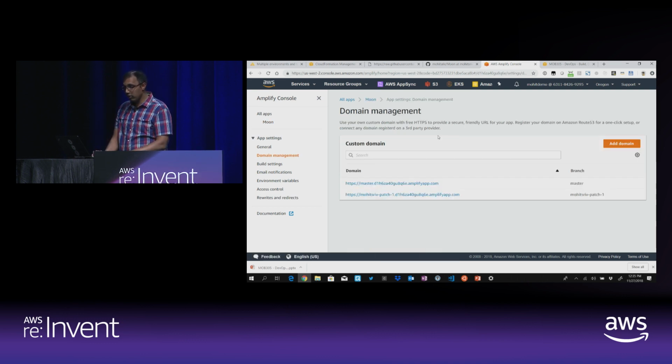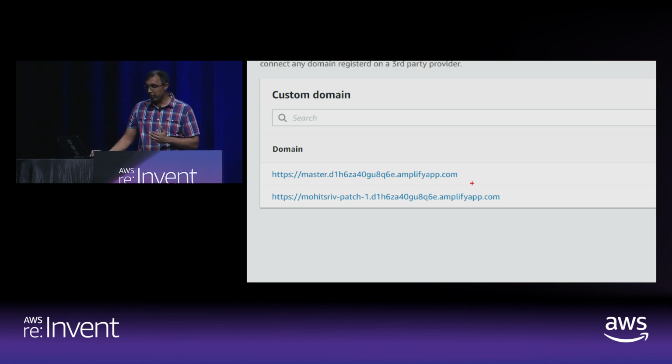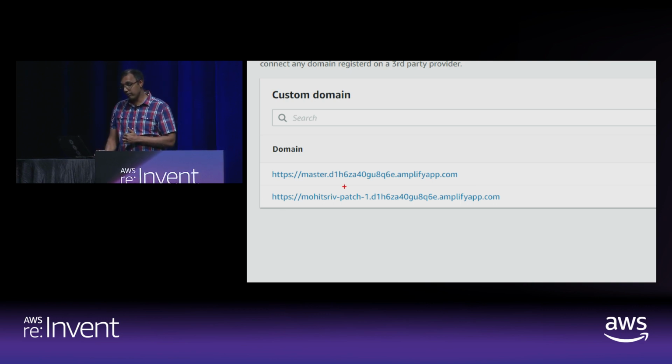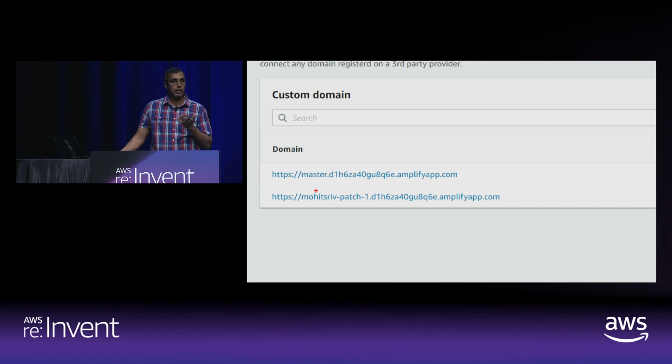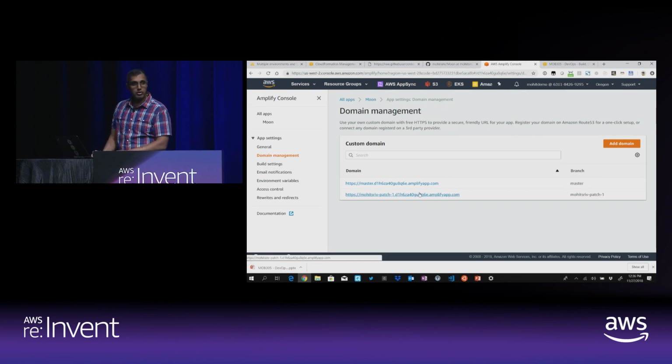By default we do give you a domain with SSL. So if you see here, all the sites have the Amplify app subdomain, then a unique identifier after that. And this part's pretty cool. We automatically give that part of the domain the name of your branch by default. So you don't have to do anything. Once this thing is done deploying, you get master.whatever.amplifyapp.com, and the name of the branch, something.amplifyapp.com. That's just out of the box. And potentially for your development scenarios, that's sufficient.